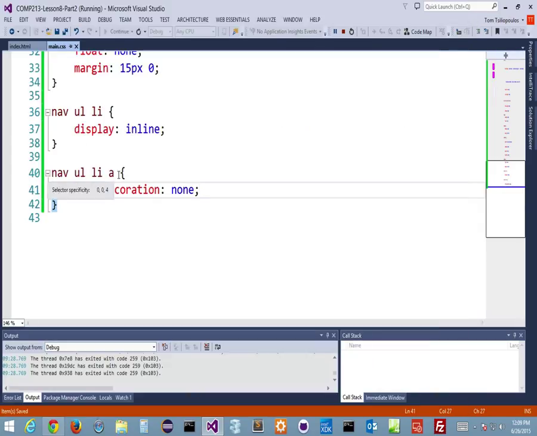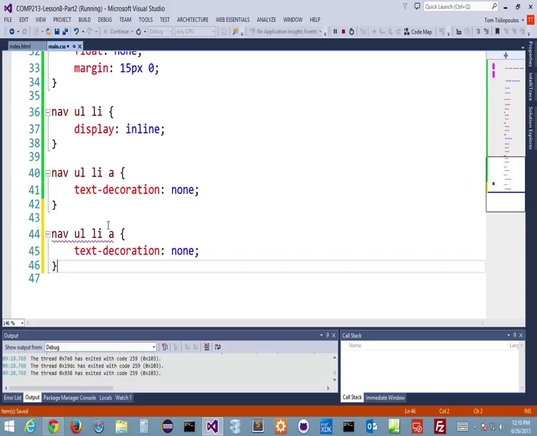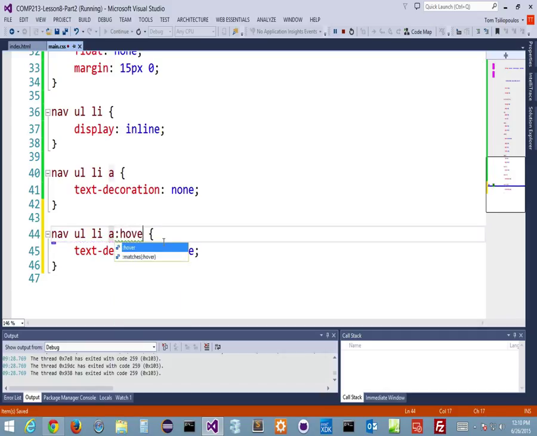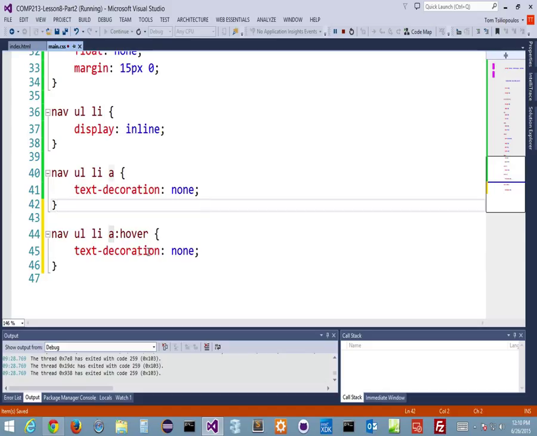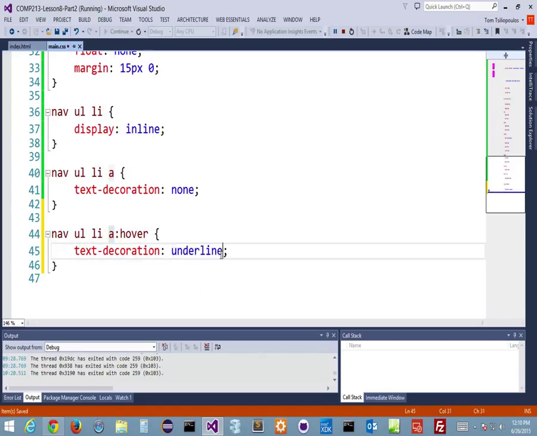So how do I do that? Well, I want to say that when I hover over the link, I want my text decoration to change. I want to put my underline back only when I'm hovering over. So let's try that out. I'll put this back, and I already have this rule, and I want to add :hover. This is my pseudo class. It's not really a class, but it tells me this situation: when I hover over my A tag, I want my text decoration to be underlined.